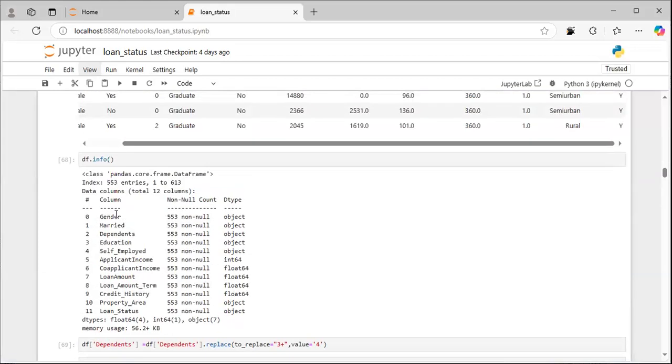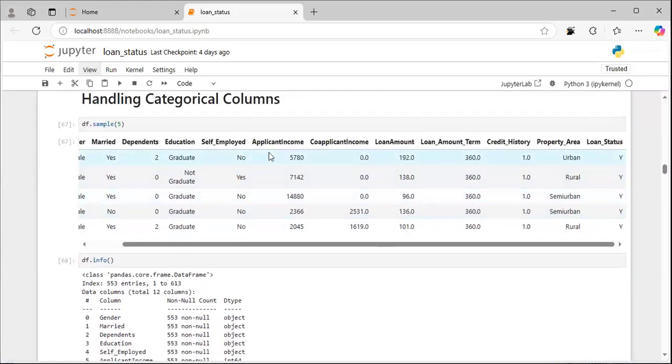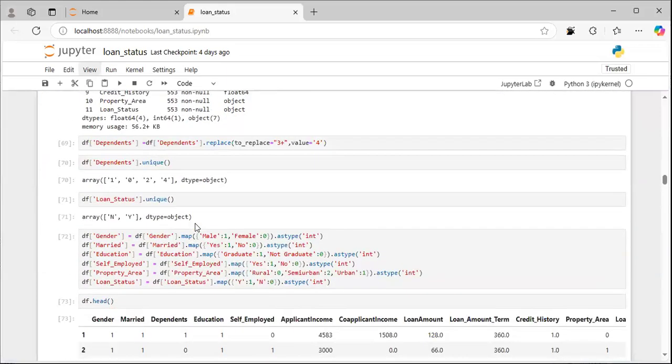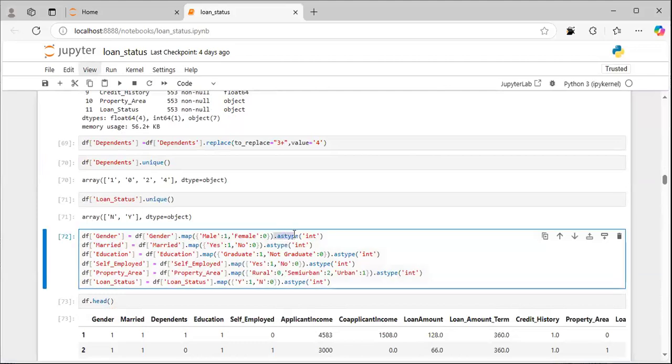Now here you can see gender is an object data type, married is object. Here we have object and float data types. Dependency, income, application, then loan amount, some features are object data type. We have to convert them into integer data type because they are all integers, not objects. With the help of astype, which helps in the conversion of data types. It helps in model building when we convert our data features into the appropriate data type format. So I convert the data types.